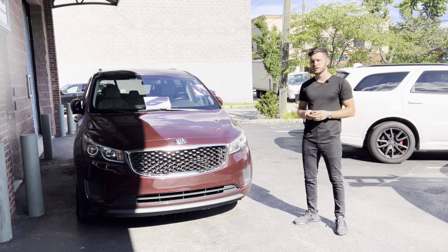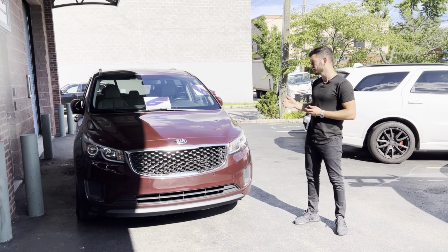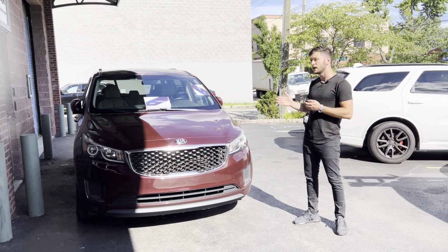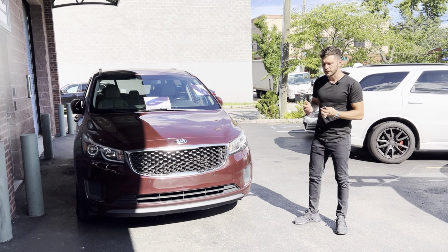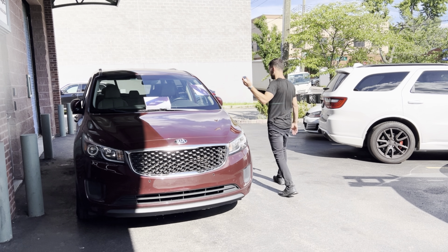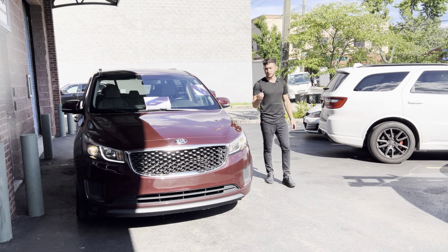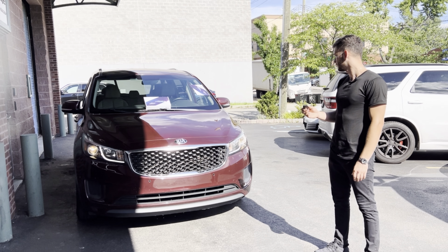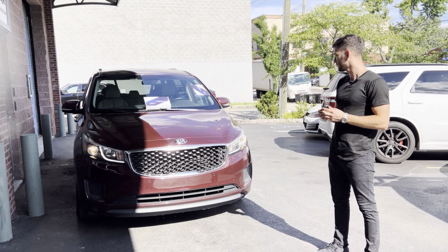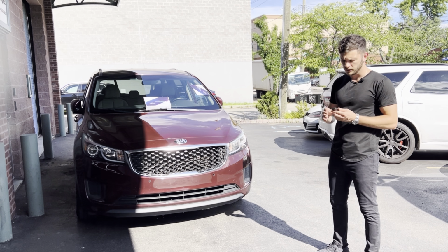You're also going to get two cool functions with this remote start. Automatic door lock and unlock. The way it works, as soon as I approach the car will automatically unlock itself. And once I leave, the car will lock itself. Let's check it out. Here you go, the car unlocked itself. And once I leave, the car will lock itself. Here you go, the car is locked.